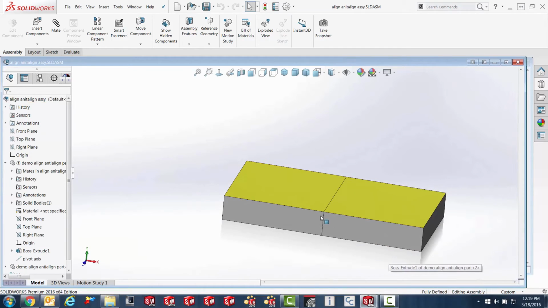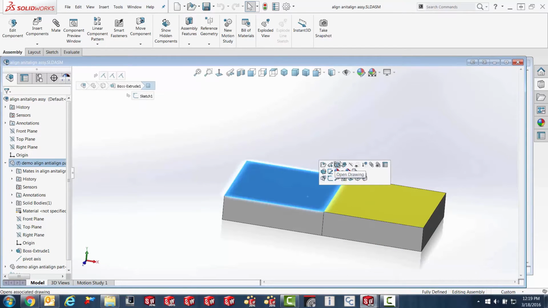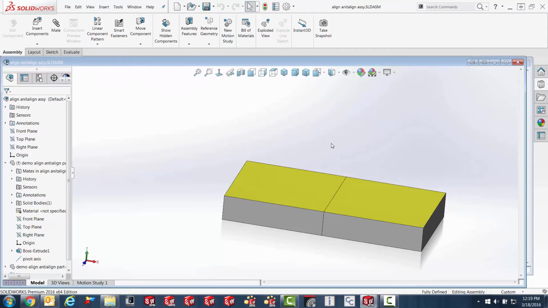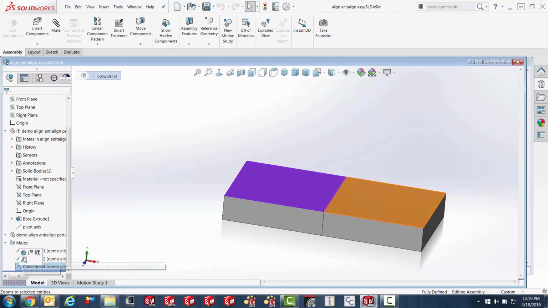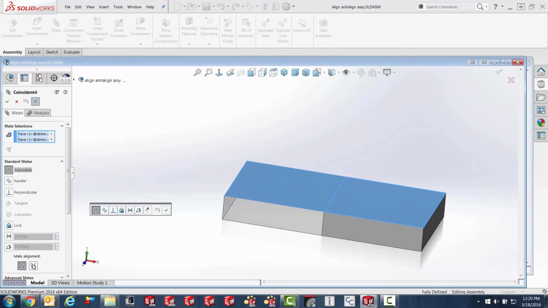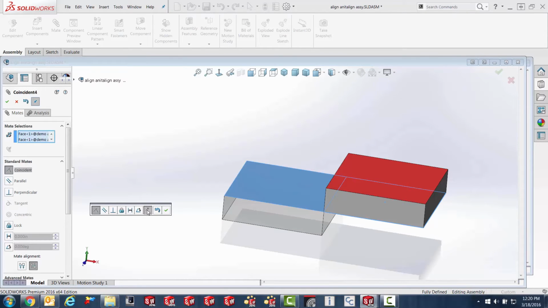these two models, this surface or face is mated to that face, coincident. So the mass of both of these faces are down below the mating face. Okay? If I edit this mate, the last mate I have here, we have aligned and anti-aligned right here, or I can reverse or flip the mate alignment right there. Either way, if I click that, it flips the other way. So now those faces are opposite each other. The mass of this one is down, the mass of the one on the right is up.